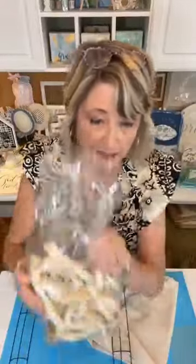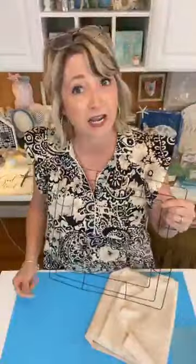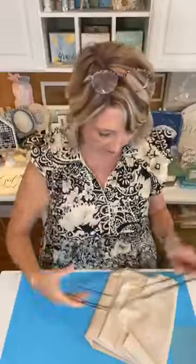Okay, so we're gonna be using this because this is what I had. I would have rather done a cross form, but I didn't have one on hand. We're gonna use the square wreath from Dollar Tree, and we're gonna be using some canvas duck.